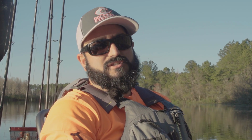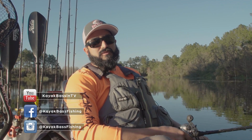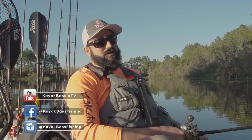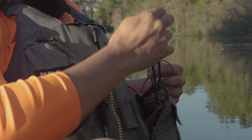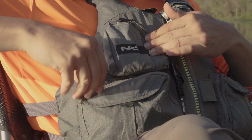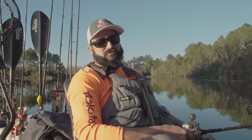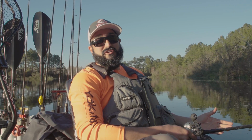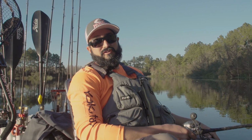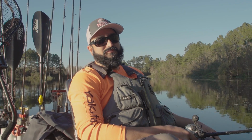I'm Eric Siddiqi from Cincinnati, Ohio, and these are 3 important kayak fishing tips. The first kayak fishing tip is to put all your valuables away. I always do this right before I get on the water. I put my keys in the same place, I put my wallet in the same place. We talked about having a float on your phone, but if you don't have one, you need to put that up too. It's not fun when that goes in the water. And if your keys go in the water, you're stuck wherever you are, especially if you're by yourself. So that's a really big one.